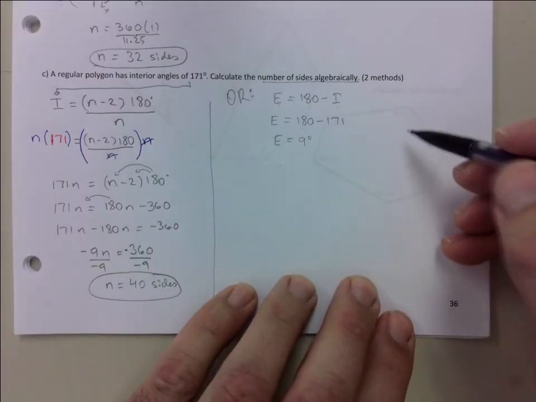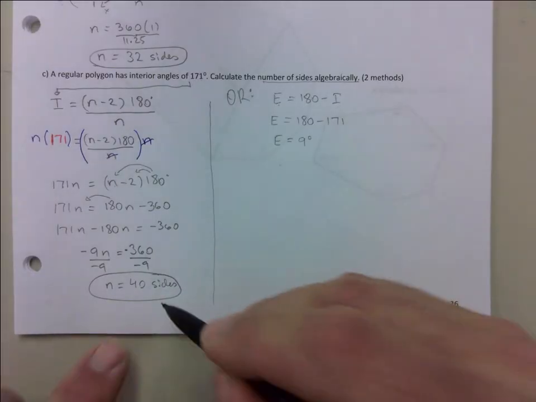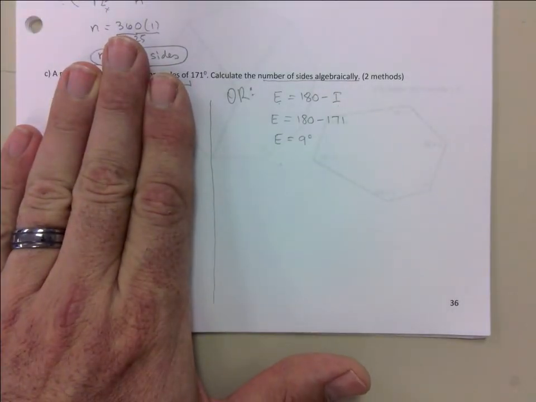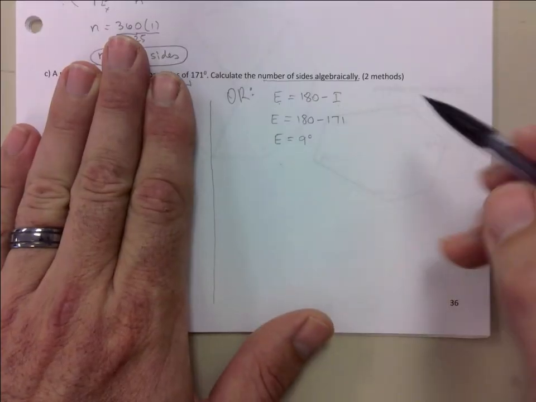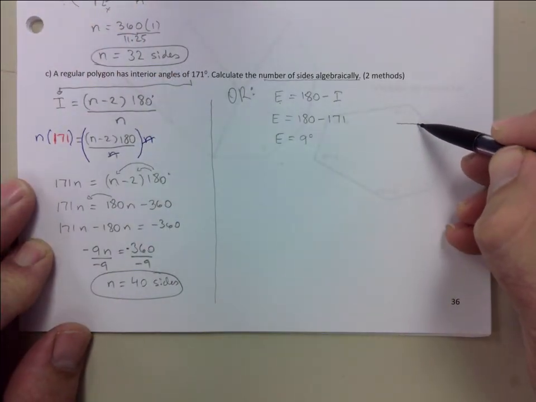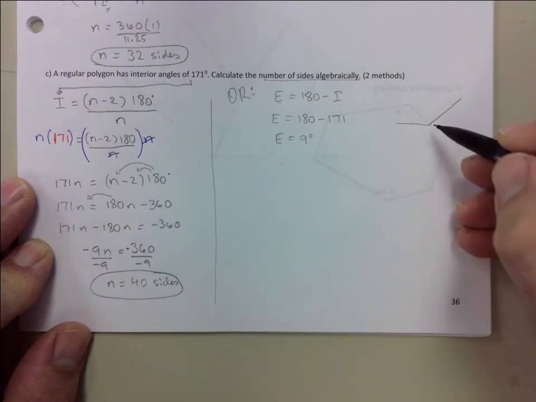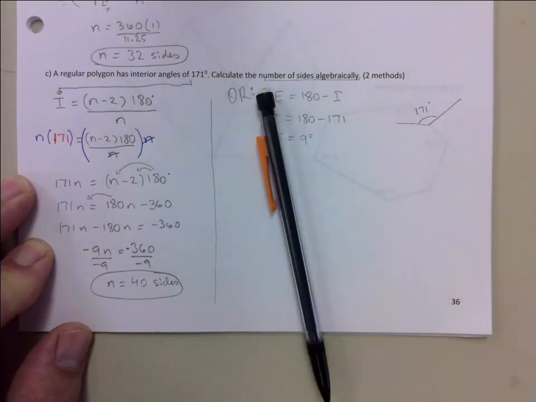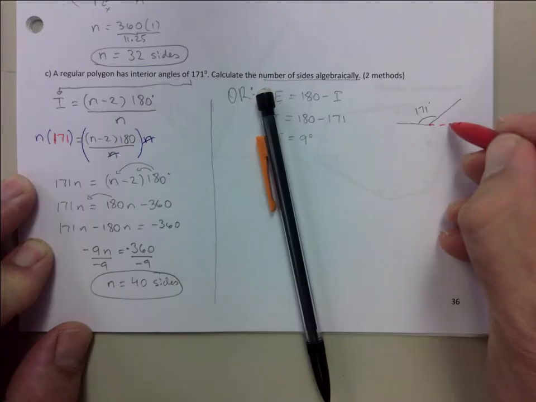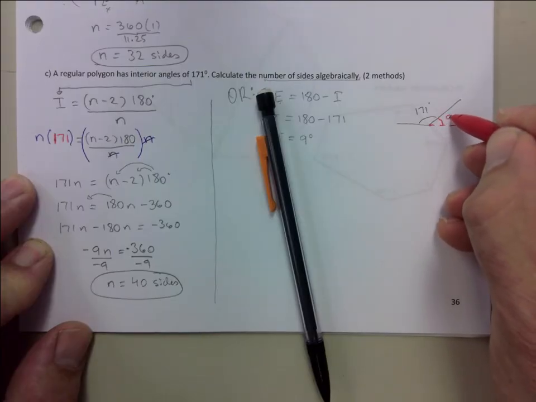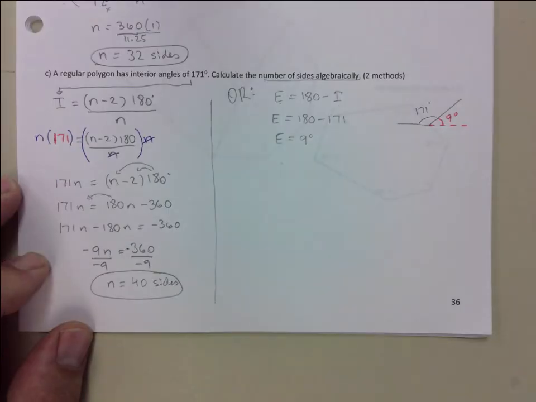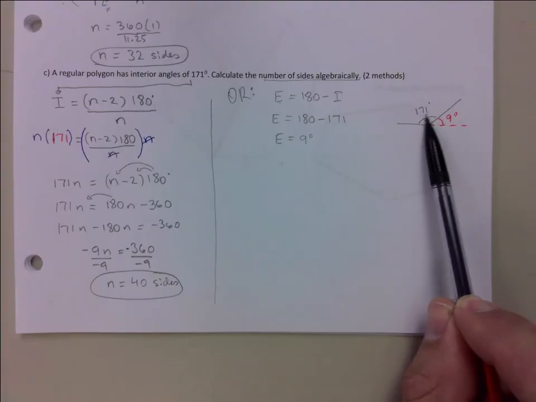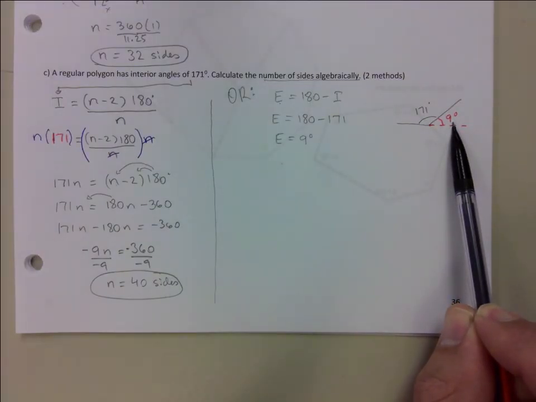Hold it, what are you talking about? Let's zoom into one of the corners of this 40-sided shape. But remember, we don't know that it has 40 sides technically, not yet, right? Because I'm kind of rewinding to this point. But if you zoom into just one corner, we know that the interior angle is 171, and we know that the exterior angle at that point is 9. Okay, that's what I'm trying to tell you. If you are given this, think this. Think the exterior angle.